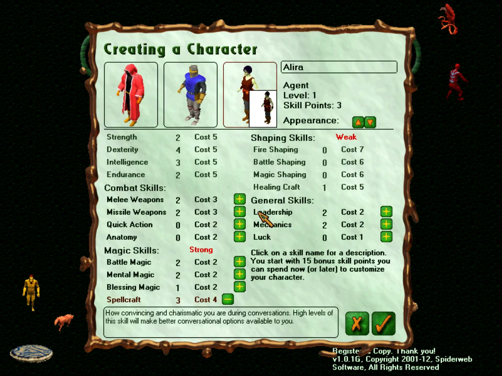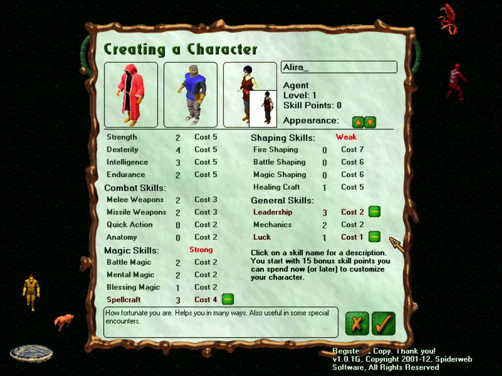Okay. Leadership, how convincing and charismatic you are during conversations. Well, I would like to converse with people. Maybe get some options on that front, so let's go ahead and get a point of leadership and then get a point of luck. Luck must be on my side. Also, I don't think I'm going to be satisfied with how this looks. There we go.